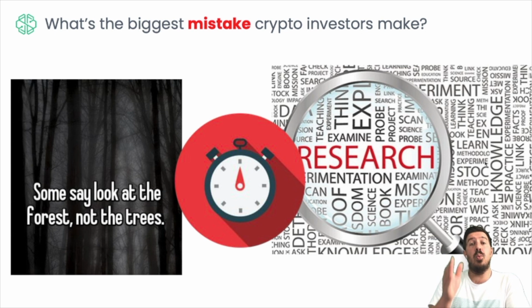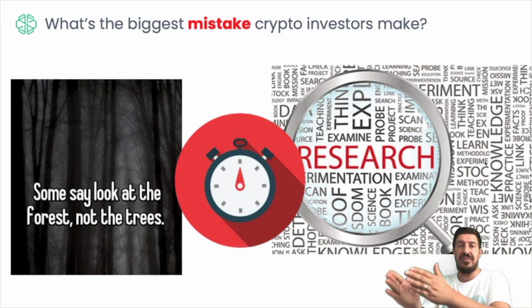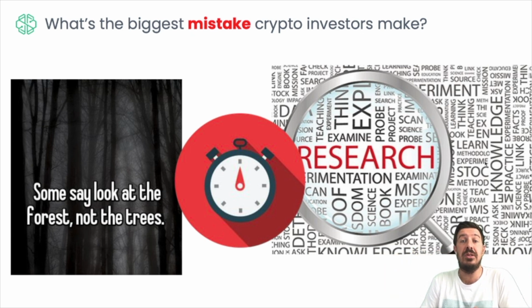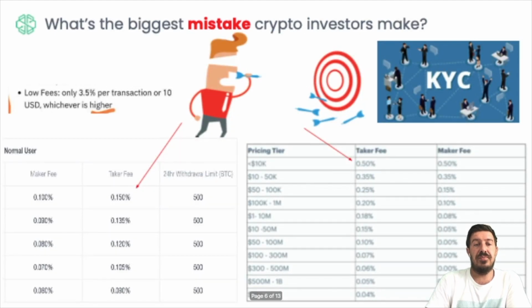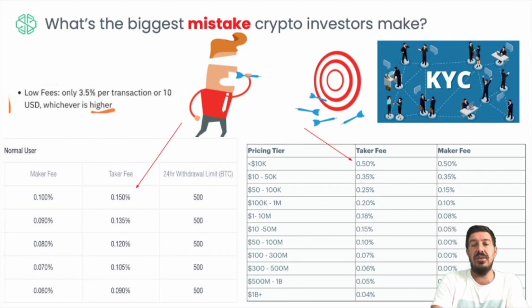But the problem is what you see in Google is often going to be just the crypto to crypto fees. You will see a very specific and well-presented fee rather than seeing the big picture of how much it costs us from the very beginning, as in depositing fiat, trading fiat to crypto, crypto to crypto, crypto to fiat, and withdrawals. It's important that we look at the big picture to really understand how much money we're being charged and how much money we're spending to make these trades. So here is a good example, guys. Have a look here. This is what you will see when you look at specific fees.